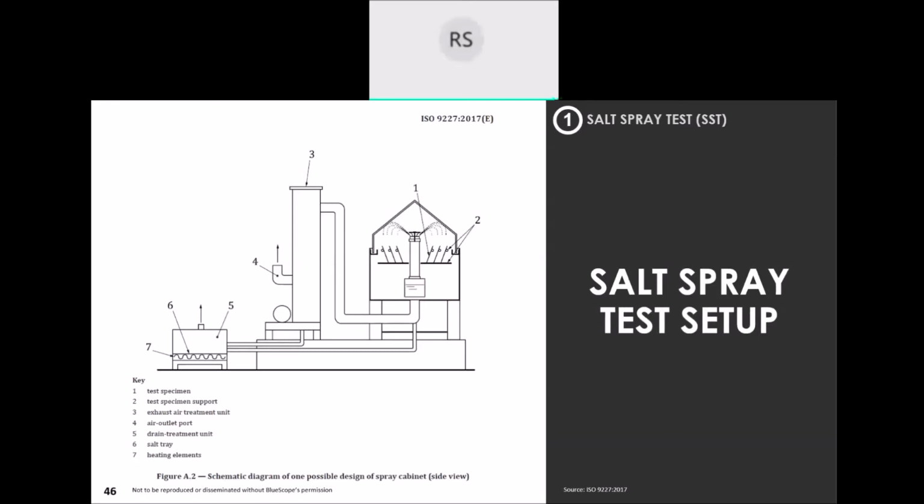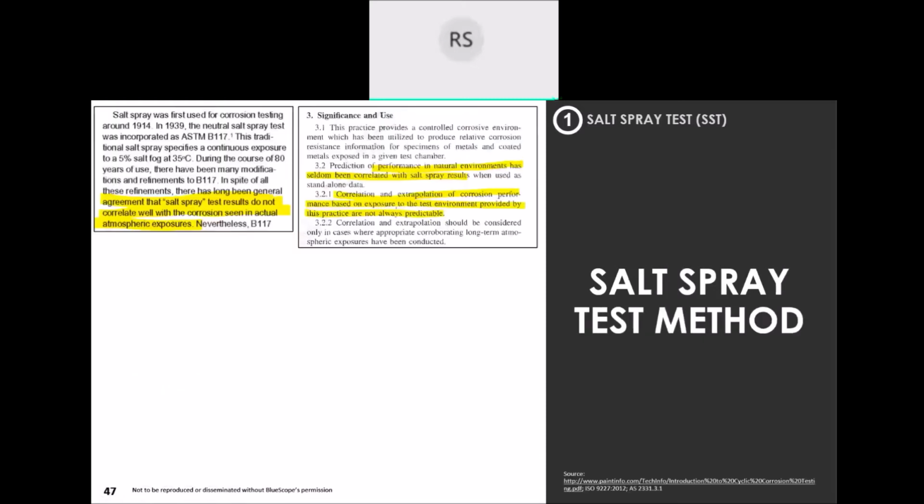The test setup is more or less similar, where you have to focus on the location where the samples are placed, and the salt fog is sprayed into the air, creating a salt fog environment, right?